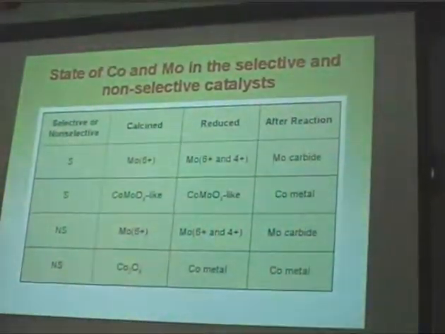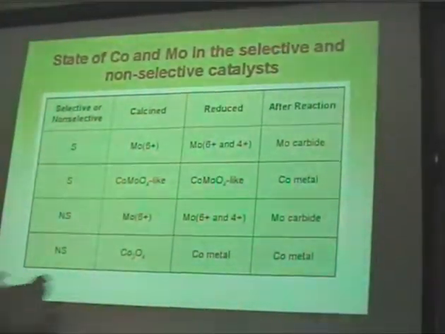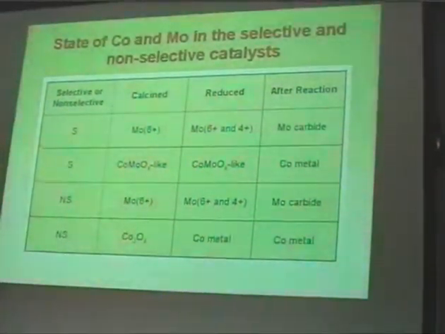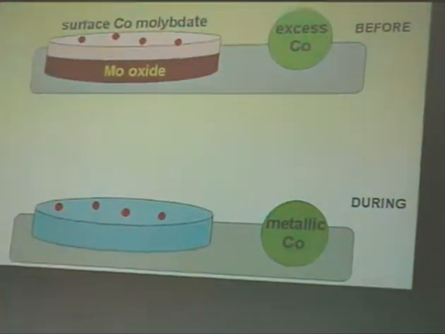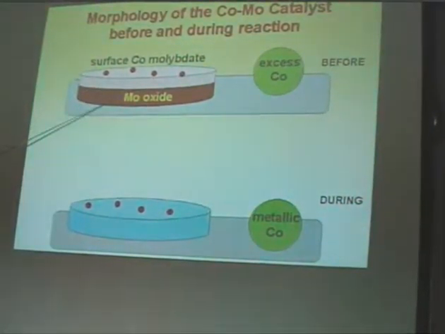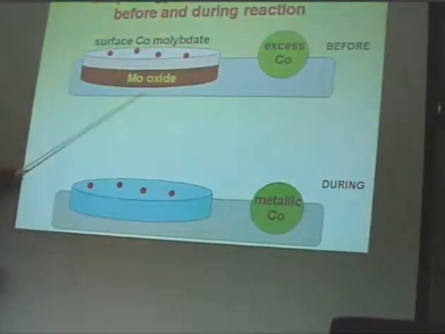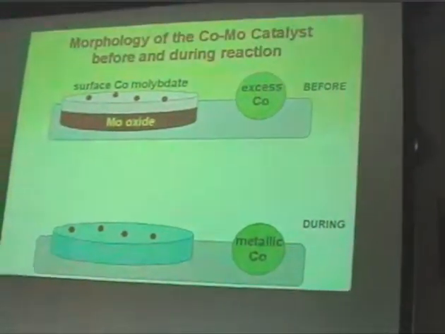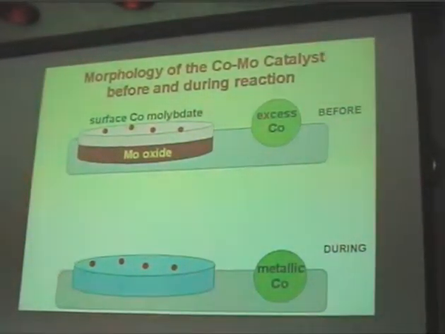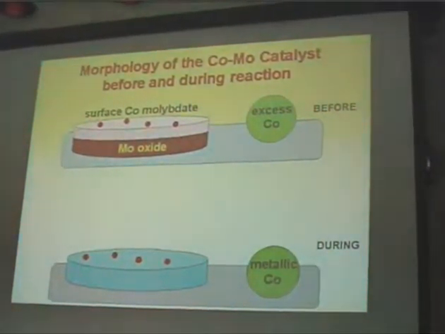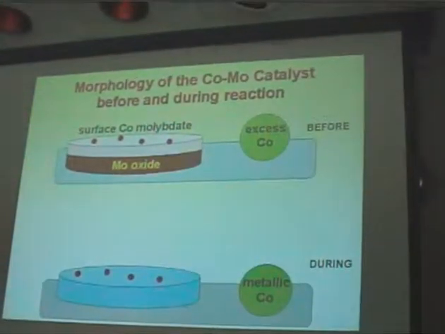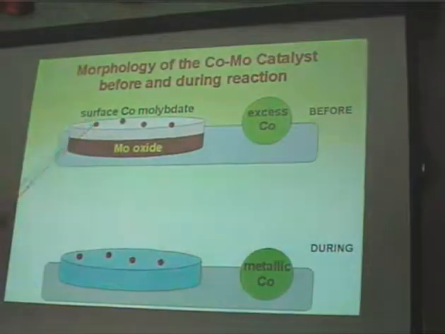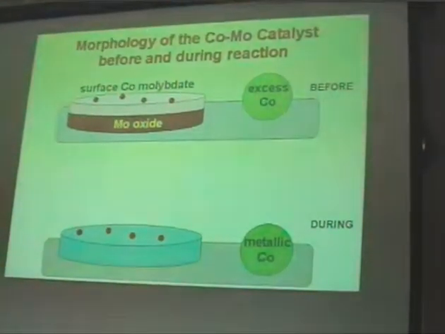This one does form carbide. But then the important point is this one here, right? So I have this cartoon to explain the idea why this is happening the way it's happening. We start in the selective catalyst with most of the cobalt and moly in this form. Moly forming a well-dispersed heptamolybdate type. Not a big chunk of moly oxide, but rather small polymeric forms of moly oxide. Cobalt is on top of that, forming a molybdate type structure.